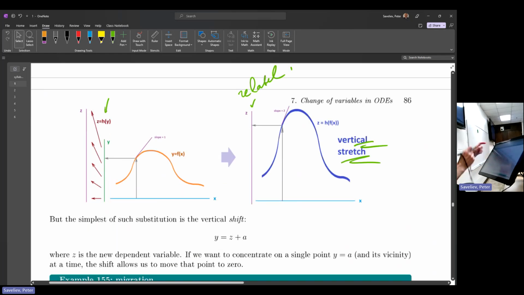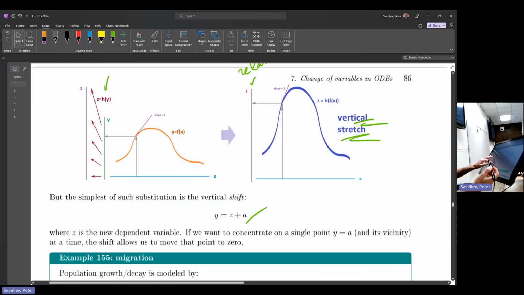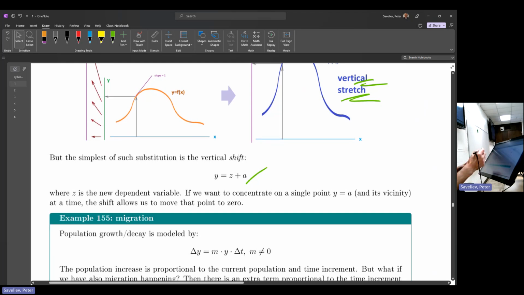But really, let's look at an even simpler substitution. That's a shift. If I do a shift on the vertical axis, I choose the location to be 0 here, and then I decide to be there. Nothing else changes. So what it does to the graph is not change its shape, it's just shifting in the vertical direction. And let's look at an example where it comes up in a very natural, predictable way.